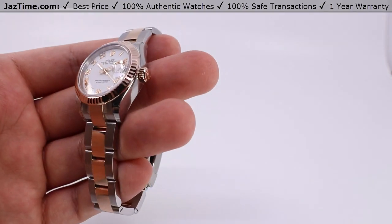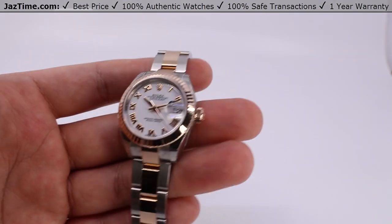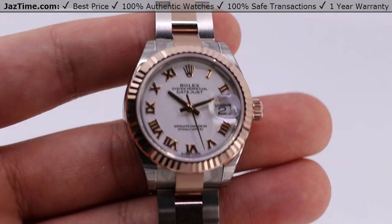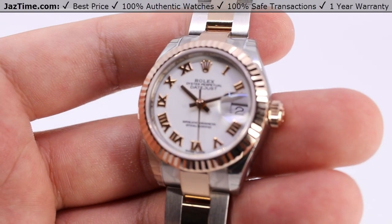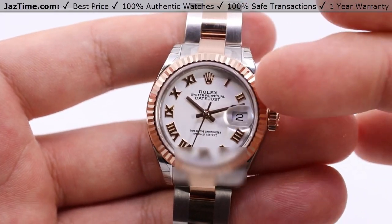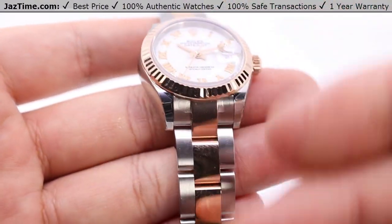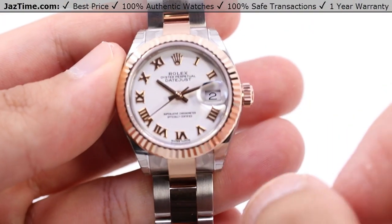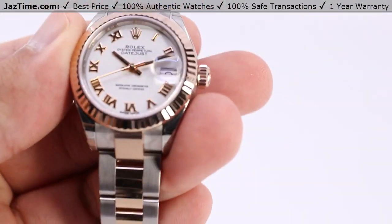This one, the model or reference number 279171, with the white dial, Roman numeral hour marks, Everose gold Rolesor look. That means the two-tone with the Everose bezel and middle intermediate links with the stainless steel construction for the rest of it.